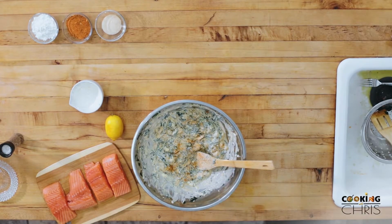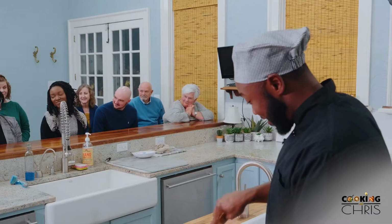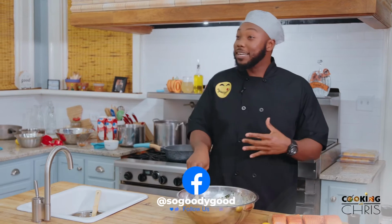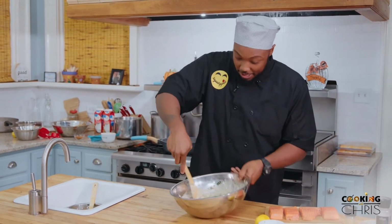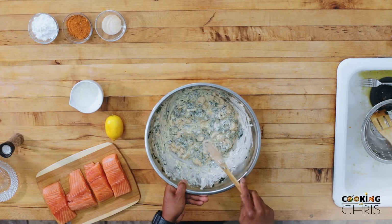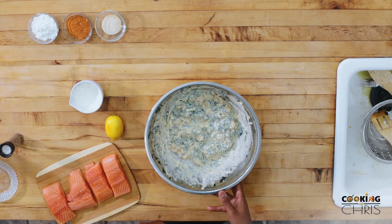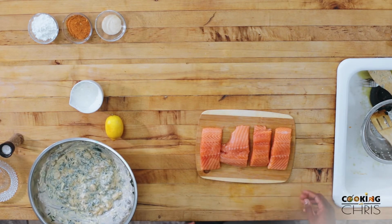So what you think, Shalisa, do we need any more cheese? Do we need a little bit more of that bite we talked about? Yeah. Okay? But see, that's it because we're gonna put some on that salmon. So that's the mix, y'all. Look at that. How that look? Yeah, it's so creamy. So we good on that. So now, if we're good, we're gonna go to the stuffing, okay?